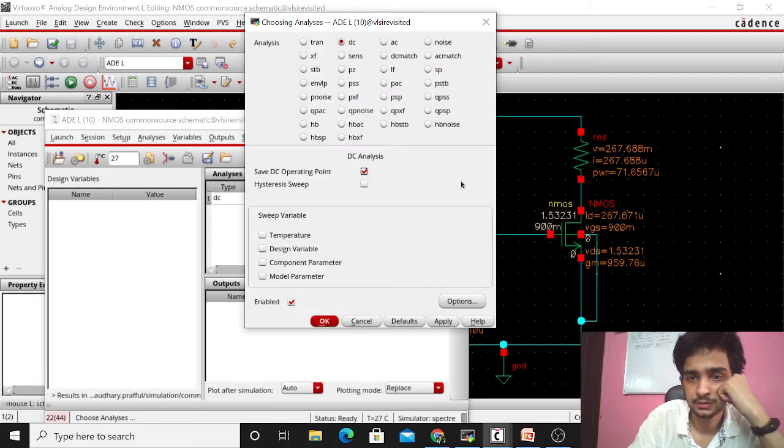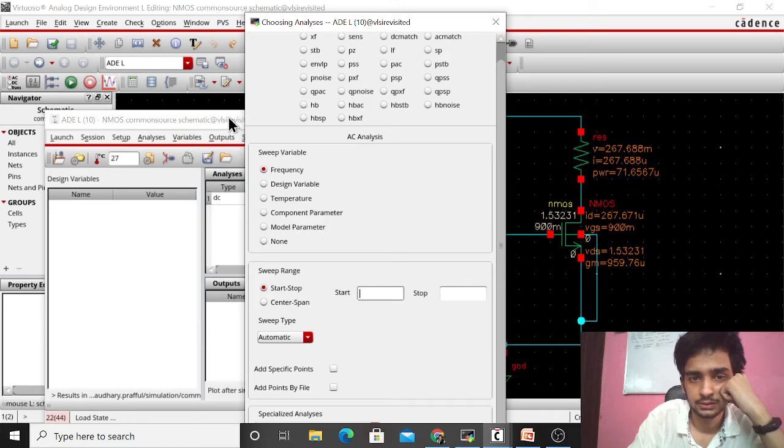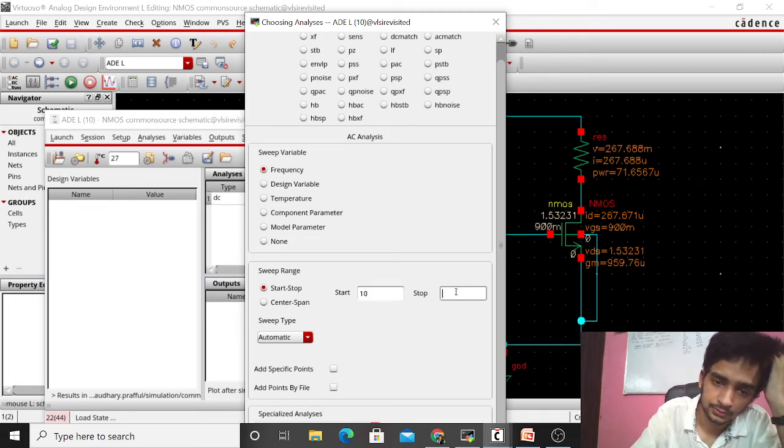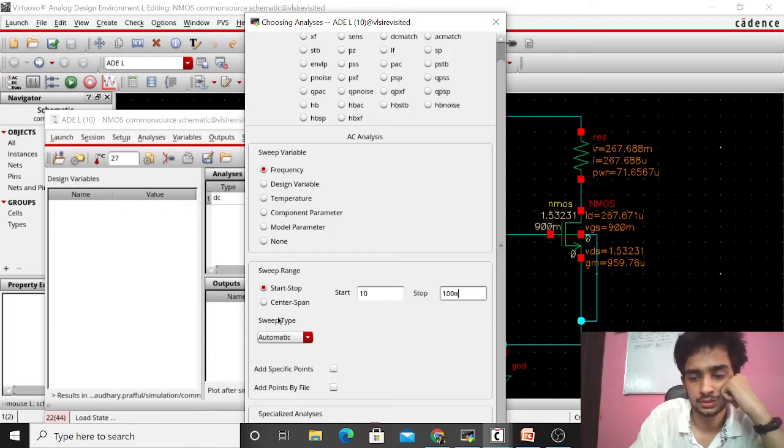Now we just go for the AC analysis, right? The sweep variable is frequency. Okay, the start frequency, you can take from 10 to 100 mega. Okay, just use automatic.